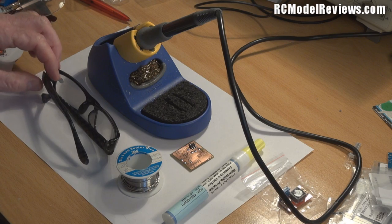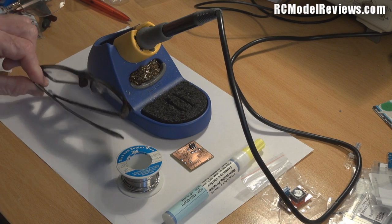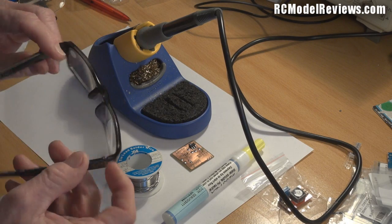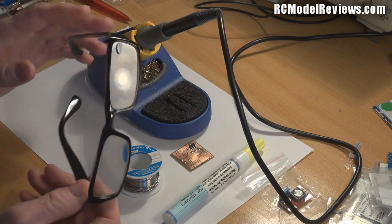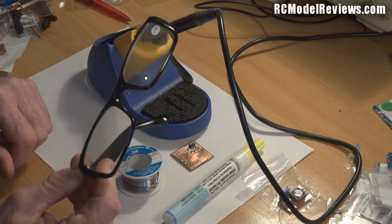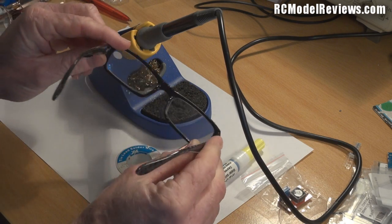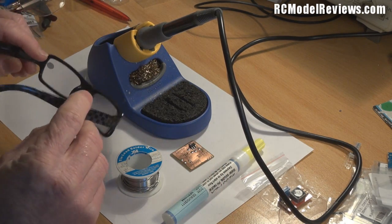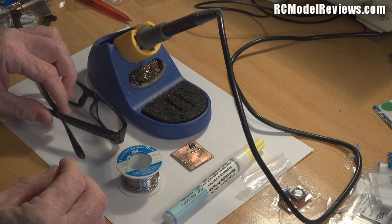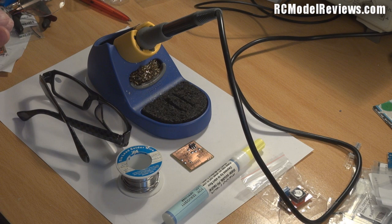I mentioned the word 'tiny,' and that's why you're also going to need some reading glasses — some granny glasses. Some people like to use a magnifier but I find it a bit of a pain, so I just got some from the two-dollar shop. These are four-times magnification because I'm old and need lots of help. They enable you to look at the board and see what's going on, because some of the soldering is quite fine and delicate — you need to see with good accuracy and precision what it is you're actually soldering.